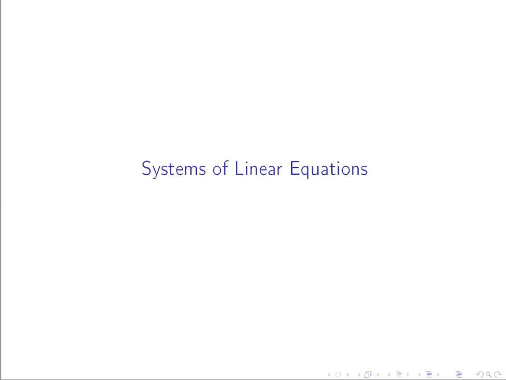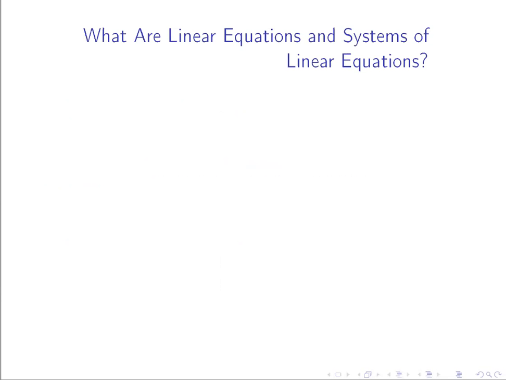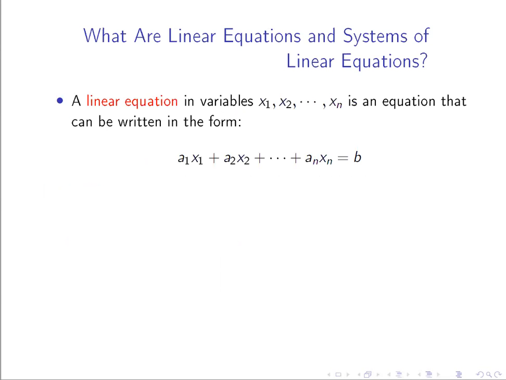So first off, let's talk about systems of linear equations. What are they? Well, a linear equation is an equation with variables x1 through xn. This is instead of the different x, y, z, etc., because we could have as many variables as we want. Notice each variable, the subscripts are just labels, and there's no superscripts, there's no exponents. So these are all linear components that we have to deal with along this process.